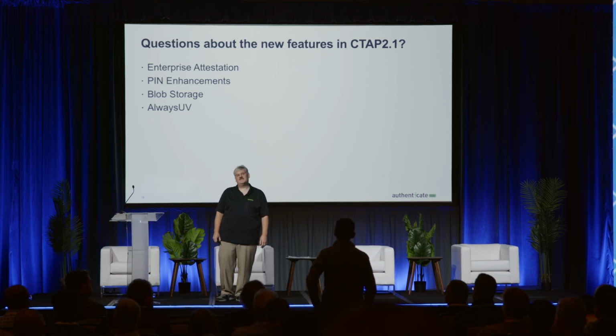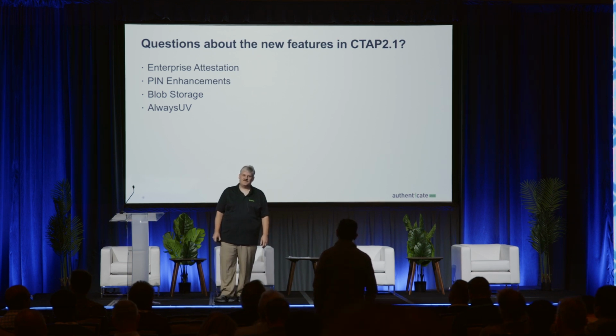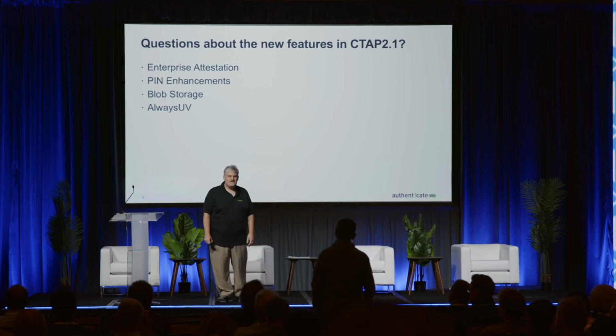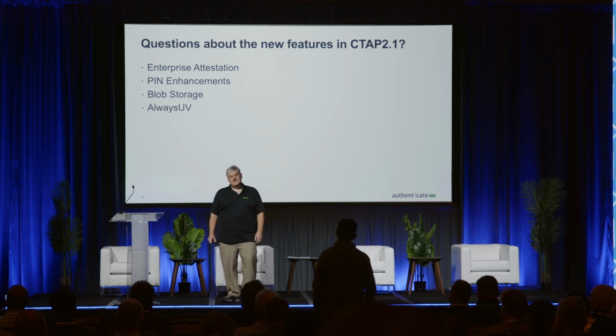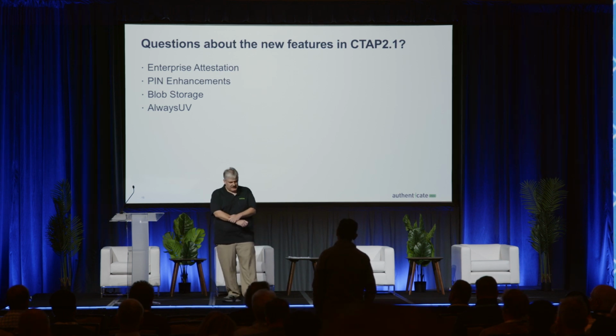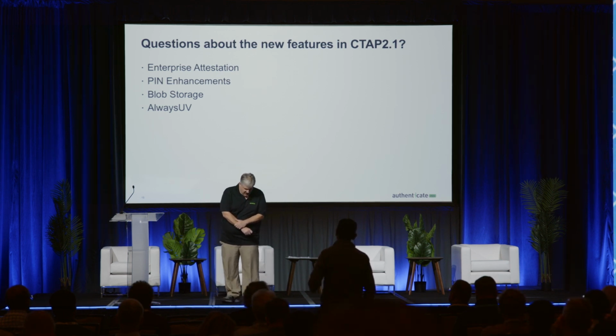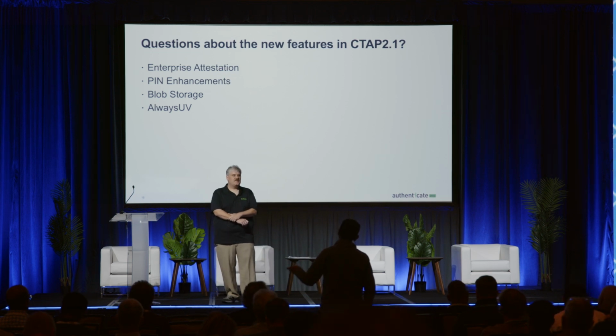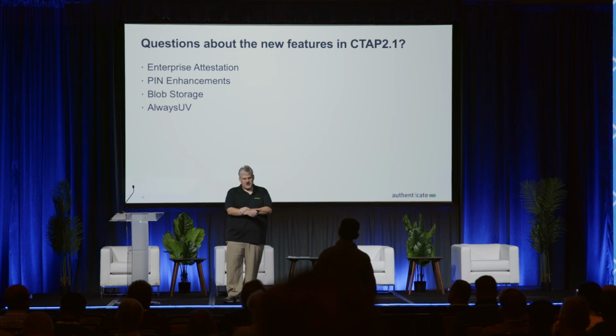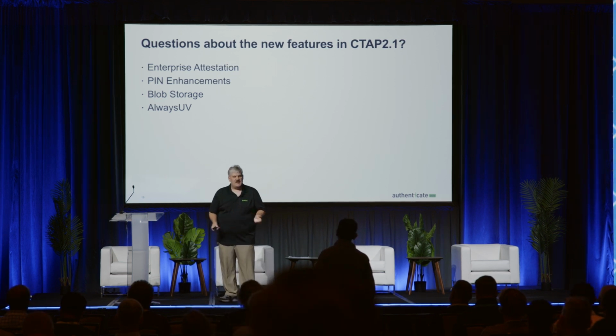The question I have is, you mentioned CTAP 2.1, especially the serial number during registration, right? Is the focus to really understand supply chain attacks, in the sense that if the YubiKeys or security keys are distributed by an enterprise, you want to make sure those are the only ones allowed? Is that the purpose of that, or is it something different? I just want to know more because I'm in the process of doing that. So the question is essentially, with enterprise attestation, where we can deliver the serial number, what is the use case around that, right?